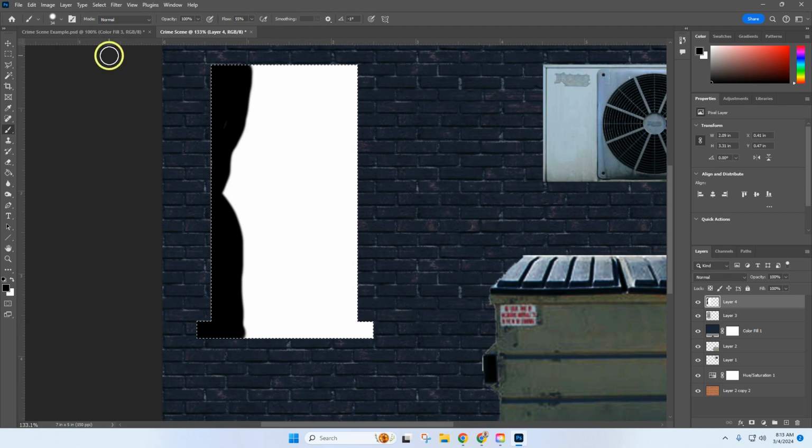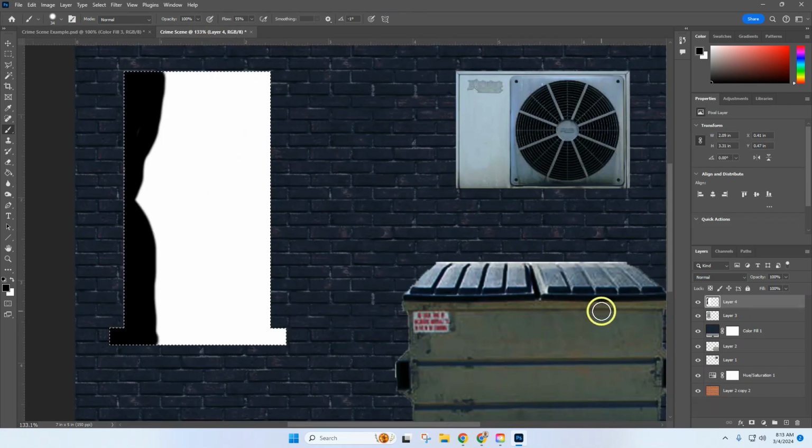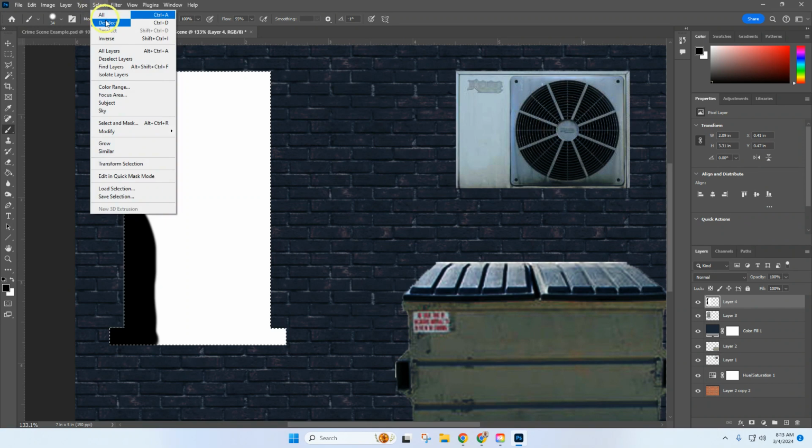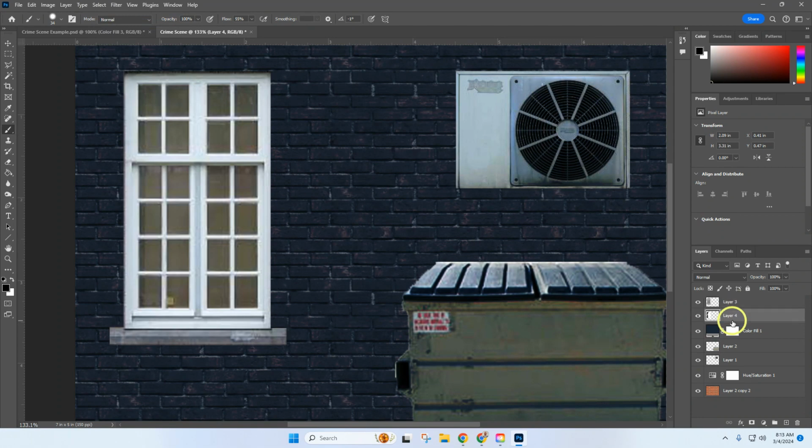I think selection here. So when I go back to this, you can see the little curtains up there. Okay, so that's what I'm doing. And now I can click on select and deselect. Okay, so I've got my curtains. I'm going to bring that down to the bottom. Okay, now when I do these window panes, I need to make them see-through.